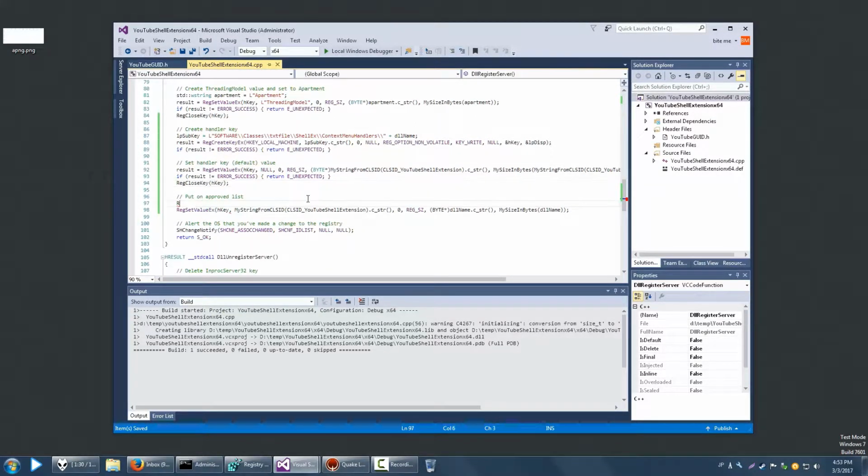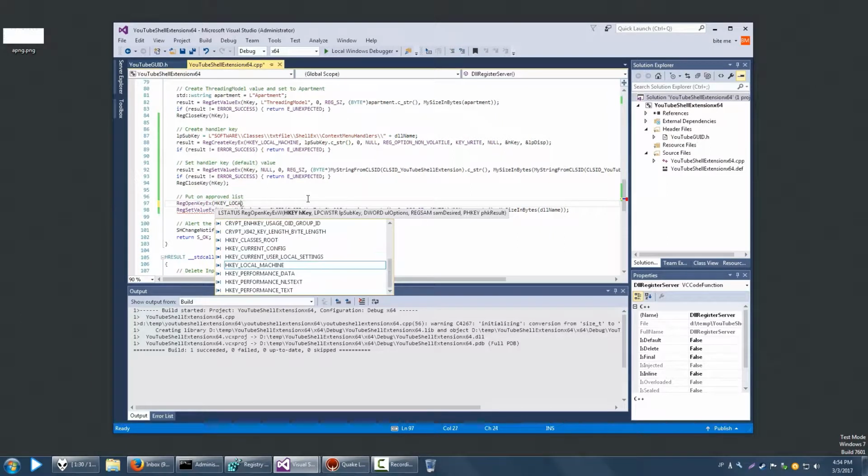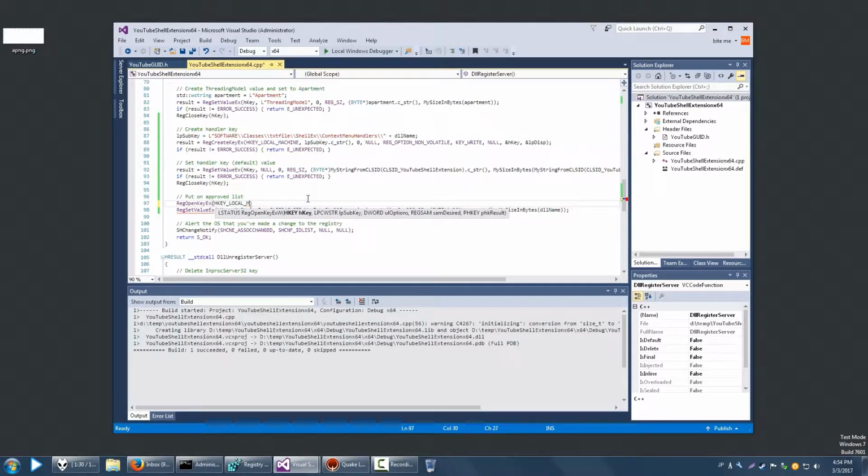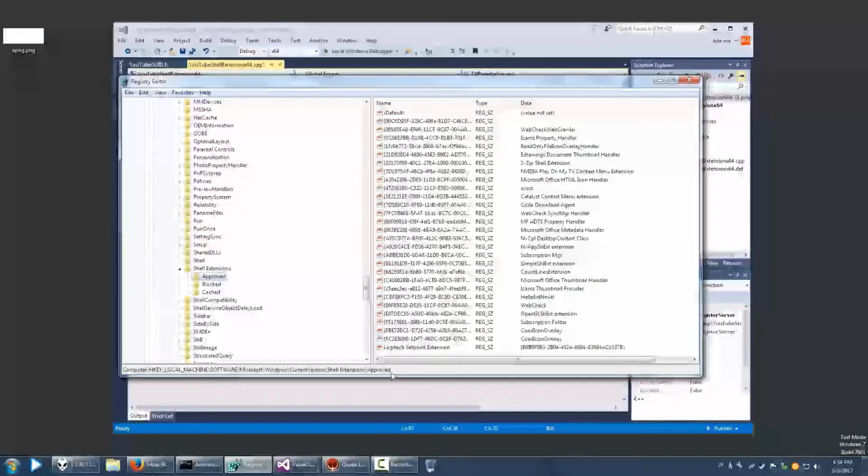Okay, so let's open a new key. RegOpenKey, hKey. It's going to be an hKey, local machine. And the subkey is going to be the path to this, and too bad I can't copy it.